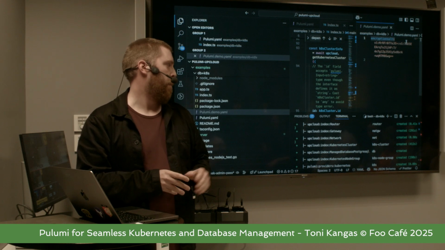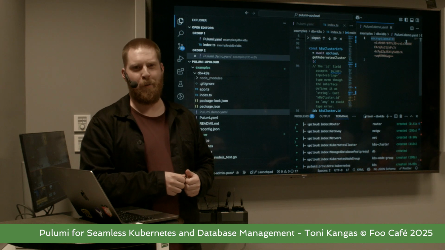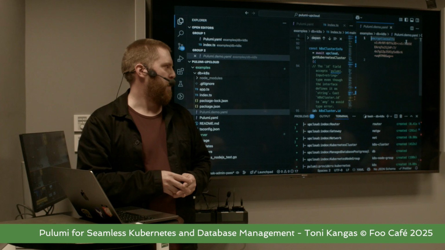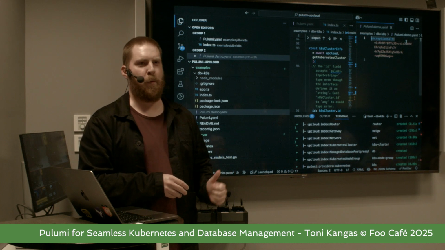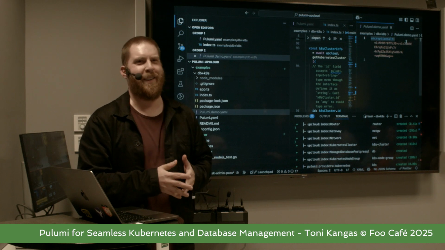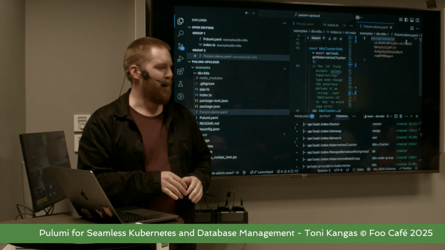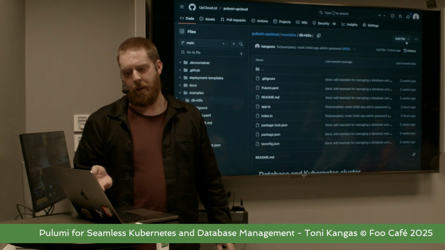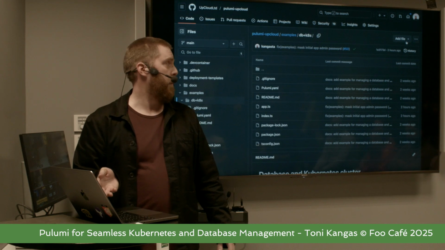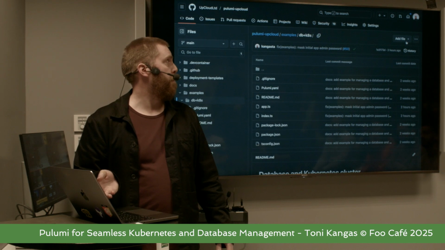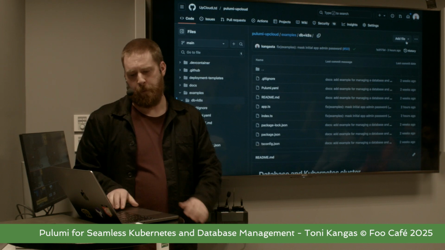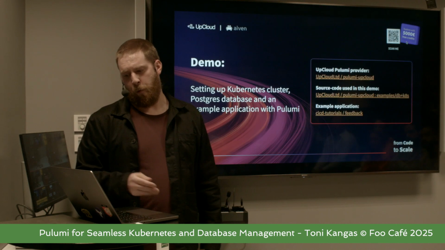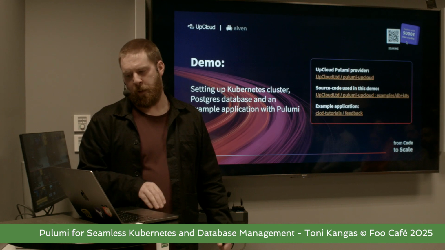And well, I'm not going to show the demo application because the database creation failed. It would have been one more QR code. We probably have enough of those anyway, so not confusing you with that. In this case, the code is available in the Pulumi App Cloud repository. And if you want to see the example application, that's in GitHub as well.